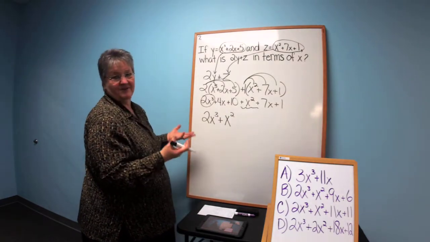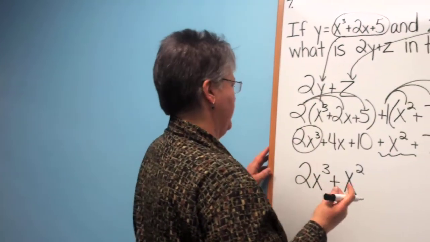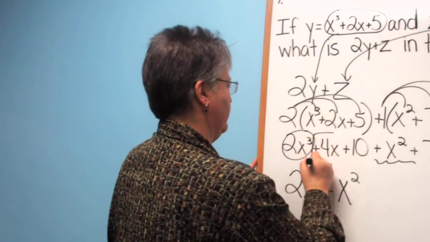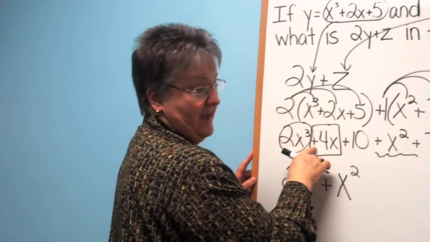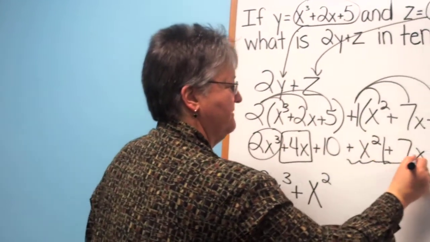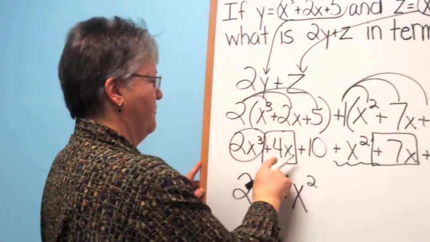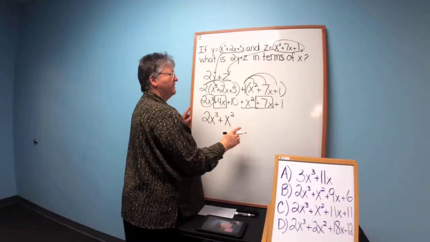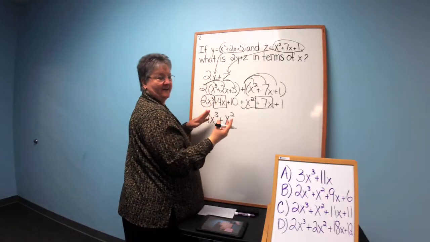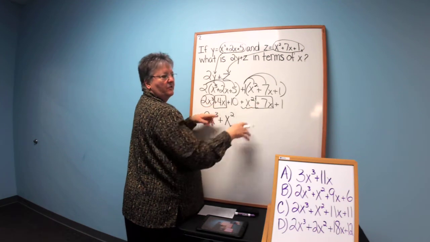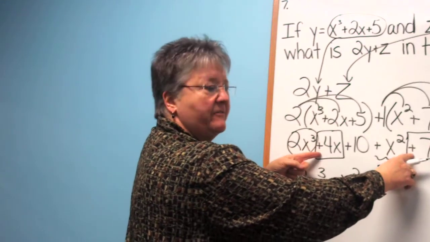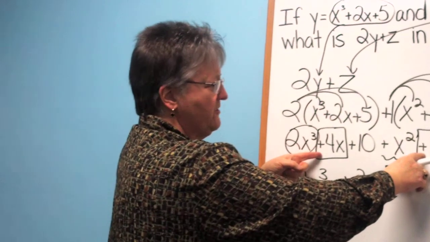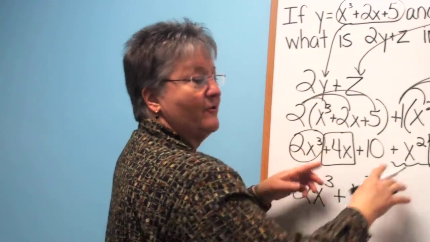Next would be x's, or x to the first. And I have this one right here. If you take the sign with it, you can add. So I'm going to take the positive 4 and positive 7. Now, because they're the same signs, I'm going to add. If they were 2 negatives, you would add 2 negatives. Like if these were both negatives, that'd give you a negative 11x. If they're like signs, you add. If they're opposite signs, you're going to subtract.